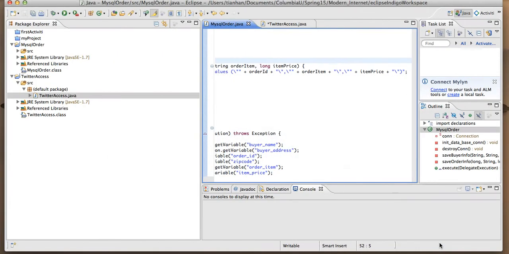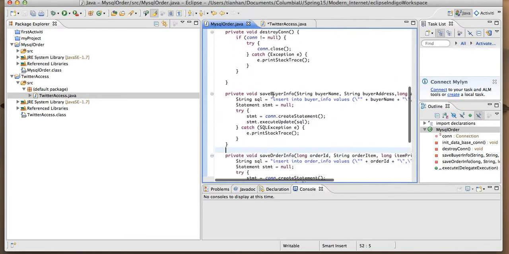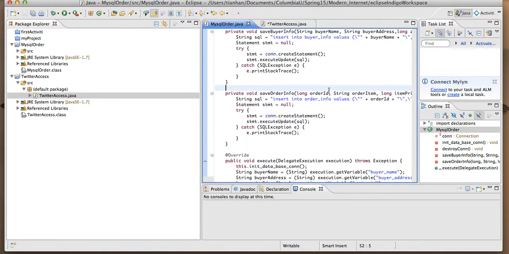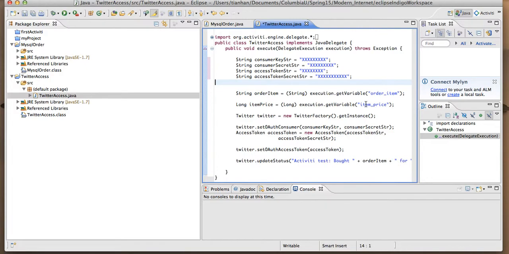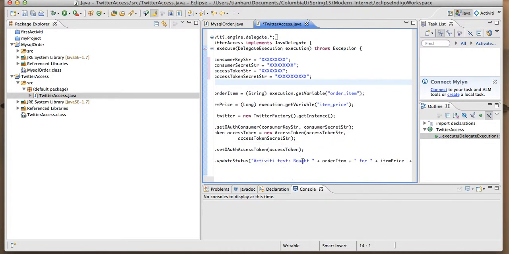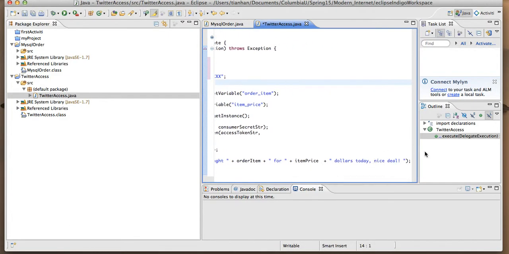And here is the Java class that we need to use to access Twitter. Then we send such a tweet: we bought some item for some price today, it's a nice deal.